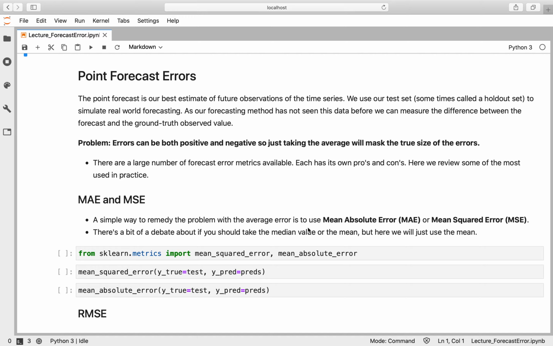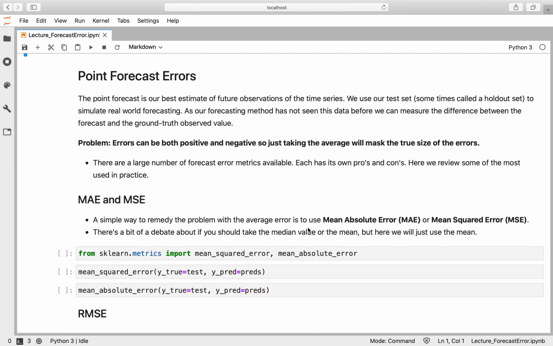The issue with that is that forecast errors can be both positive and negative. So sometimes they are above the actual value and sometimes they're below it. This positive and negative aspect means that the average value of the errors will just mask the true size of the errors. It won't give you a good feel for how accurate a forecasting method is.